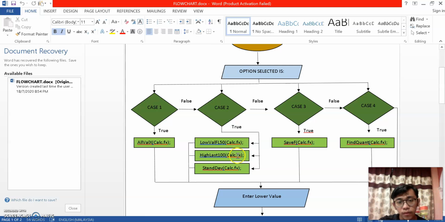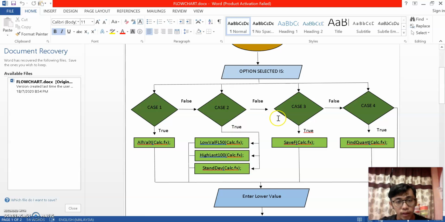And for filter 2.2, it will calculate the highest of the last 100 values of f(x), and add it to each f(x). And the last filter is the standard deviation. The program will calculate the standard deviation of the first 100 values of f(x) and subtract it from each f(x).